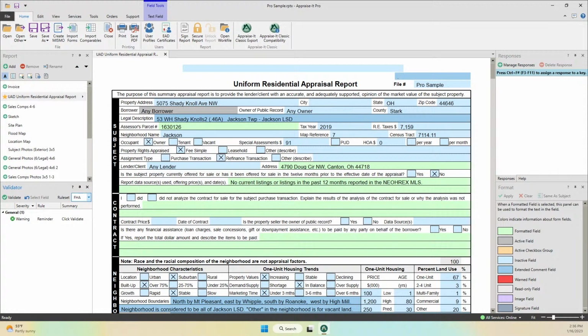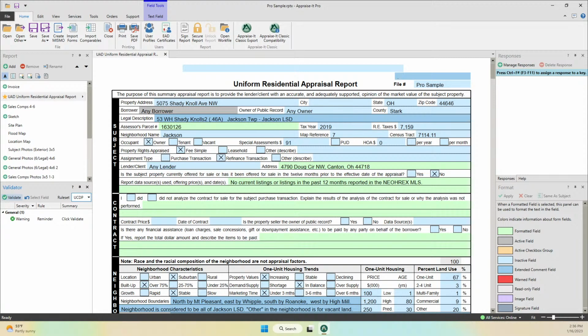So if the next report you do is just standard UAD, make sure you change this back. That is because real-time validation and the comprehensive validation that you will invoke by clicking on the validate button at the end of your report, when you're doing your final checks, you want to make sure that it's going to do that via the correct rule set. That being said, the FHA rule set and the UCDP rule set are very, very similar. There's only a couple of key differences, but you want to make sure that you're checking on the right rule set. So just keep that in mind and remember to select the correct rule set when you're starting out on your report.